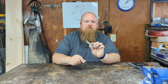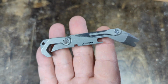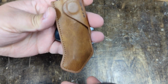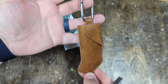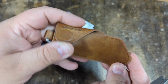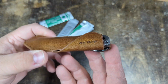I will give you a rundown of the features and the good and the bad, depending on which Kickstarter package you paid for. This one came with some extra scalpel blades. It also came with a leather stocking so that you can hang your tool from the mantle at Christmas. No, I'm just joking. This is a little sheath for the tool. This is actually quite nice. Has a magnet closure there. The tool just slips into it. It's not going to fall out or anything like that.